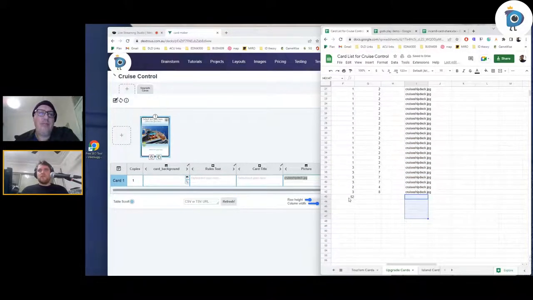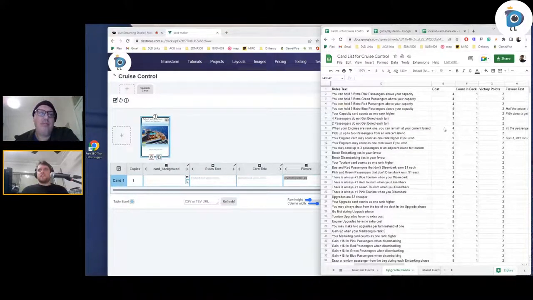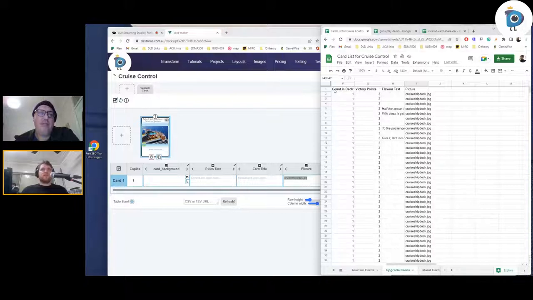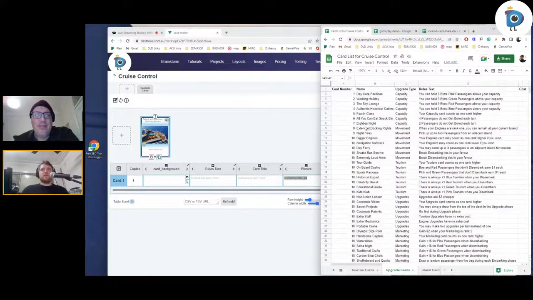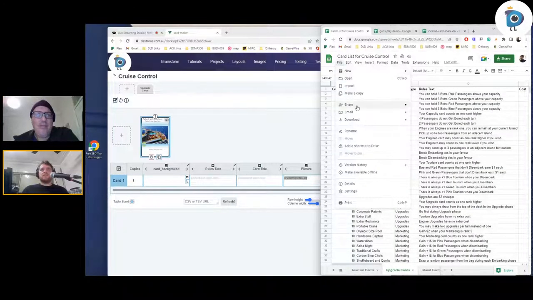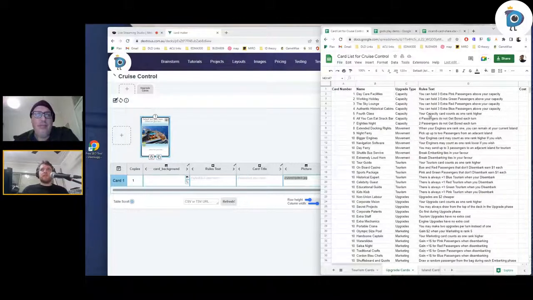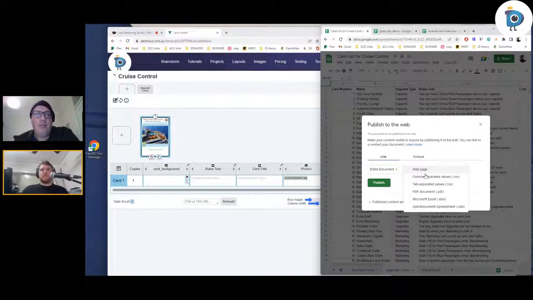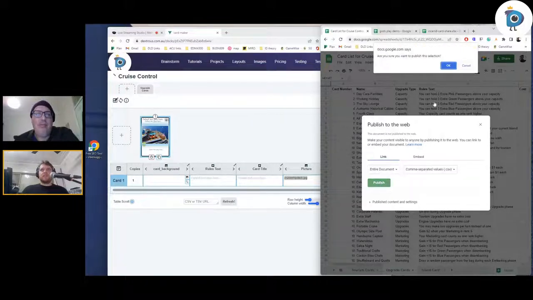I'm not sure if that 52 is going to cause us grief. I don't think so. I think it's just set to import the stuff that we've said. So say, for example, if you've got formulas over here in Google Sheets, or things like the flavor text that we forgot to include, it should just get ignored, I'm pretty sure. So now I go File, Share, Publish to Web. Not web page, we want CSV, Publish. Wait, is that right? Yeah, I think that's right.